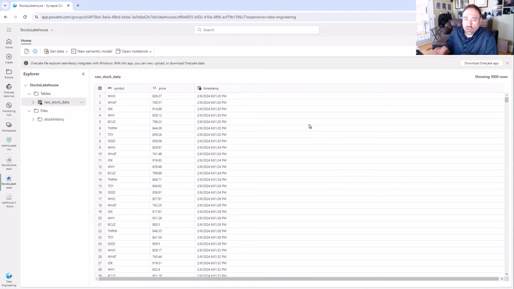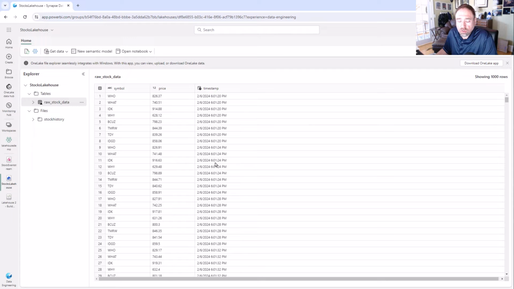So in this case, we have 8 different stock symbols, but this could potentially be thousands, or it could be thousands of different sensors writing that data in. So what we often need to do is cleanse that data and then aggregate it somehow so that we can then use it later on when we're building additional models or taking it into our ML workflow. So that's what we'd like to do.